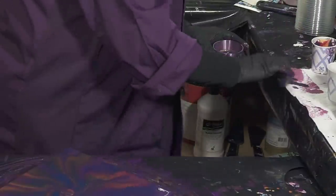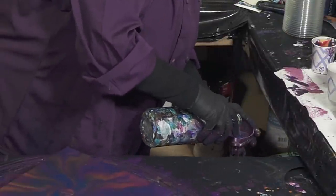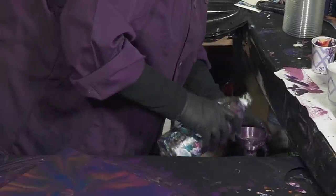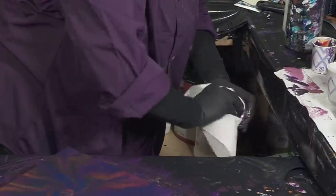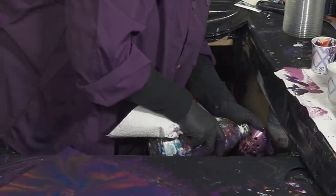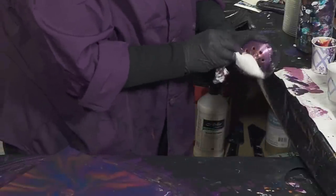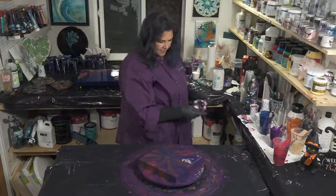Okay, I'm just going to pour some water on this into my trash can. Kind of wash it out a little bit. Get some of that paint out of there. Probably would have been better to dunk this in a tub of water, but that's okay. Okay. As interesting as that looks, I kind of want to do it the other way again.